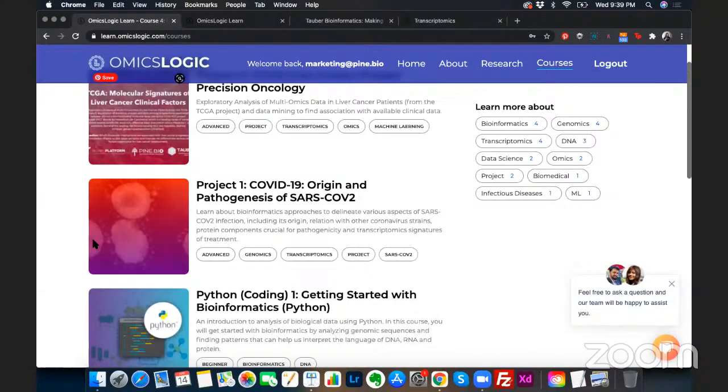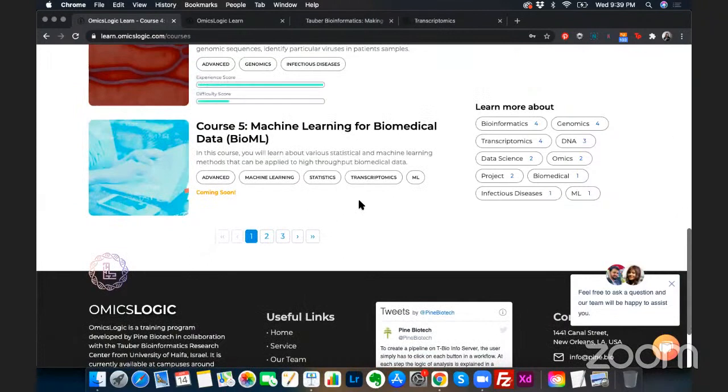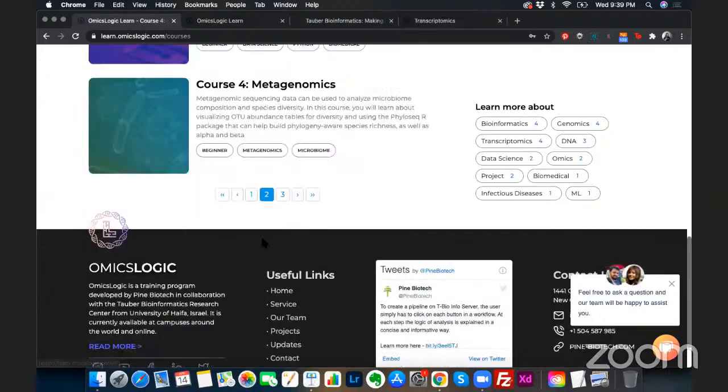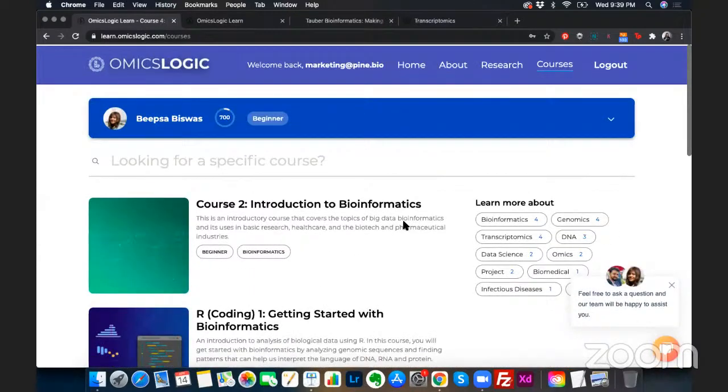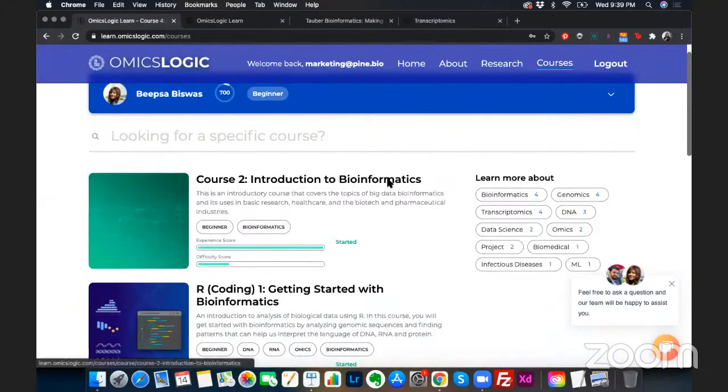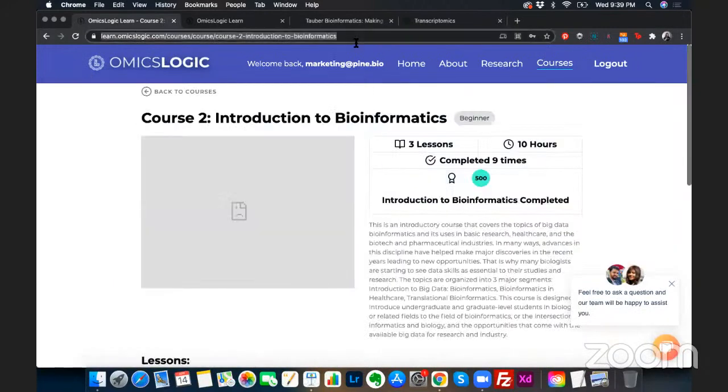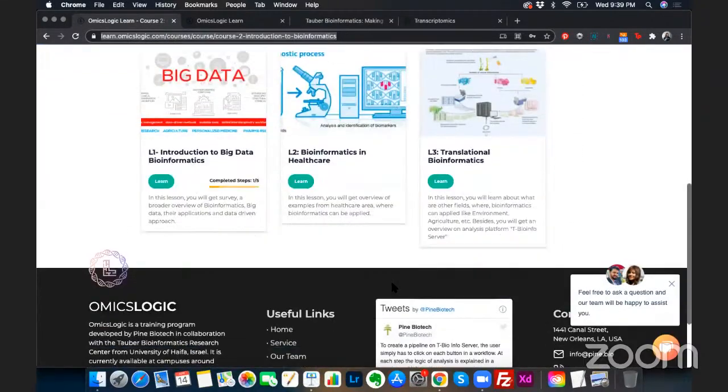In this way, we have designed this page so that at the free level, you are able to get an understanding of what bioinformatics is or what these different types of omics data sets are. If you are just getting started with bioinformatics, we definitely recommend the Introduction to Bioinformatics course.